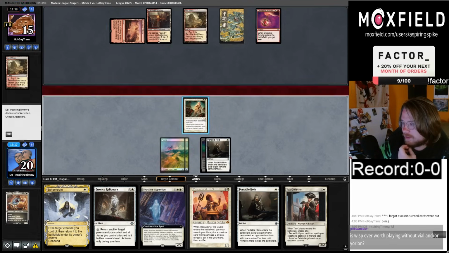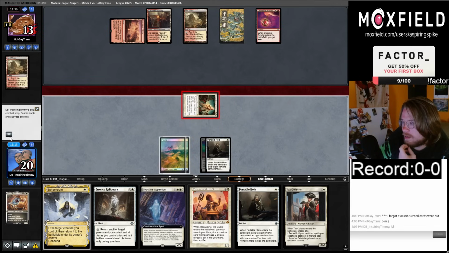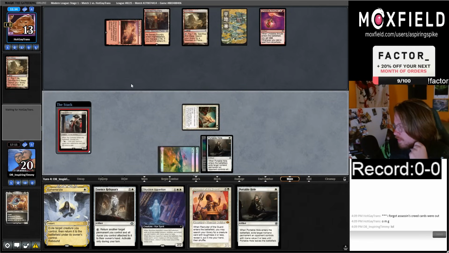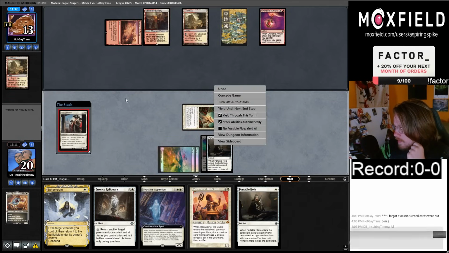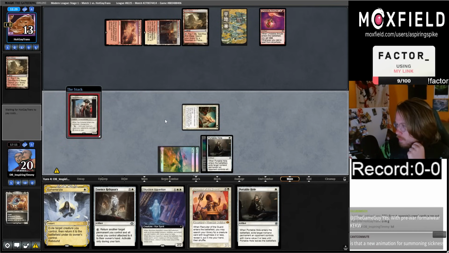Tax Collector not doing a lot on this board. Is Whisper worth playing without Vile Yorion? Wisp is just not good in general. Even like it's better with these cards. I don't know. It maybe lines up better in Legacy, but it's 2024. Wisp is pretty. There are other 3-mana cards that exist.